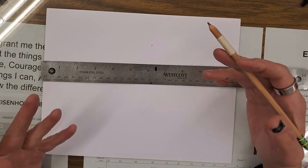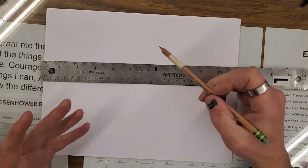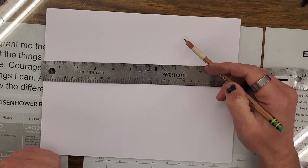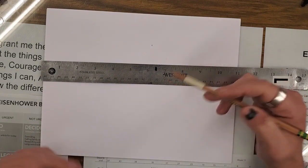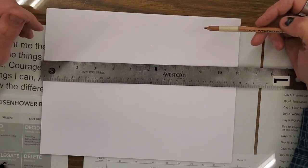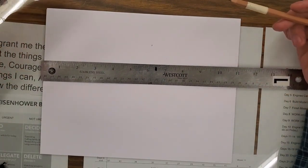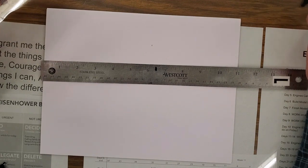The metal is reflective, it's got scratches in it. If you're looking for that teeny little mark, you very well might find some other little mark, think it's your line, and everything's going to be crooked. So we want something very distinguishable. What we do is we mark arrows.